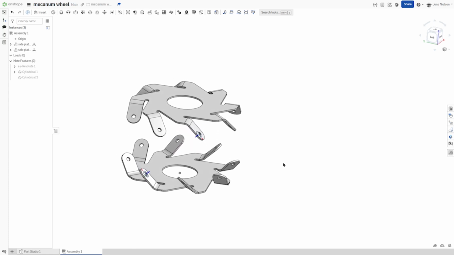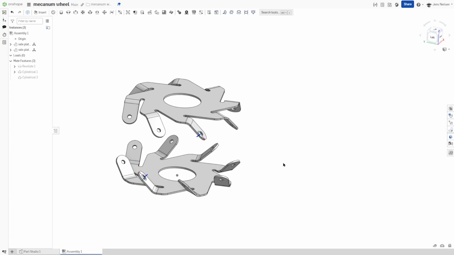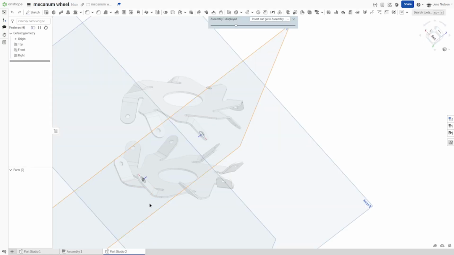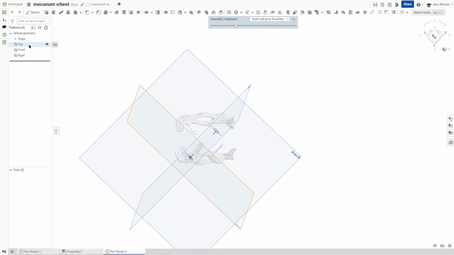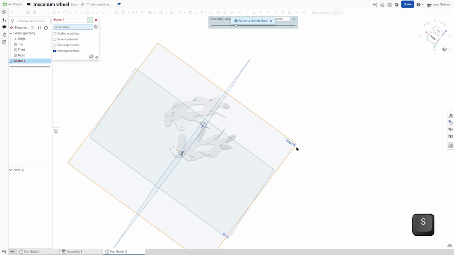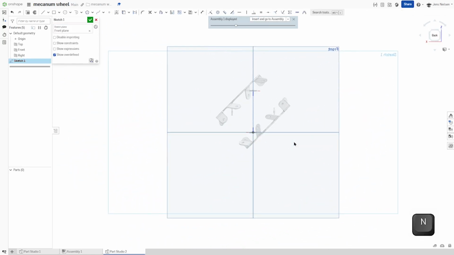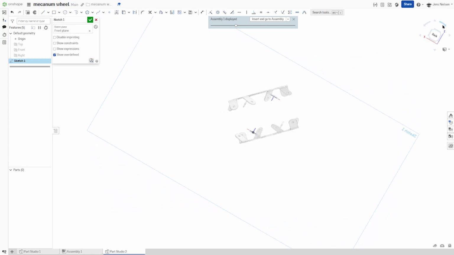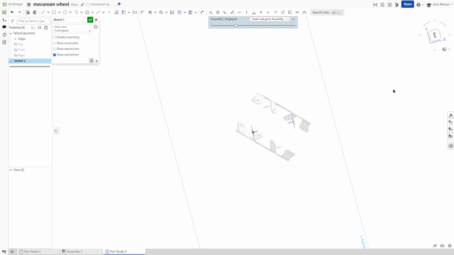Okay. So the next part, the roller, we will define within this assembly. So this is the command for that, create part studio in context. And I will just select that mate connector. And a new part studio opens with 3 planes, and I will pick the front plane for my first sketch. Press N for normal view to that, P hide all planes, and maybe it's more comfortable to work when we get those 2 mate connectors aligned horizontally.